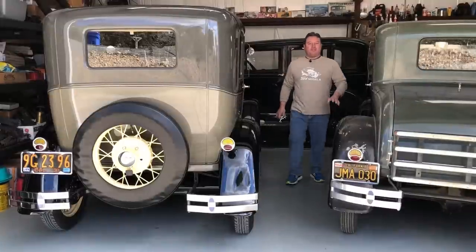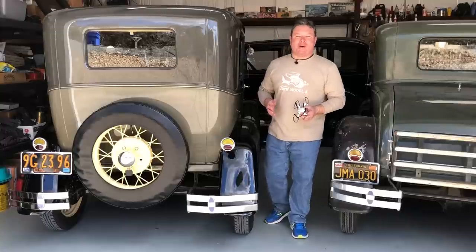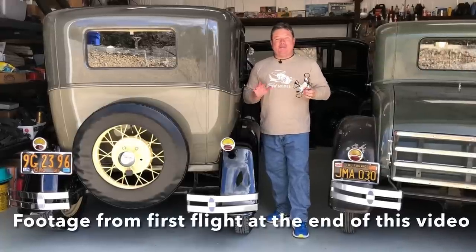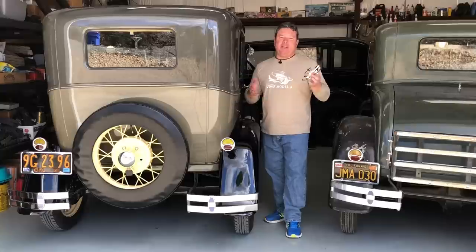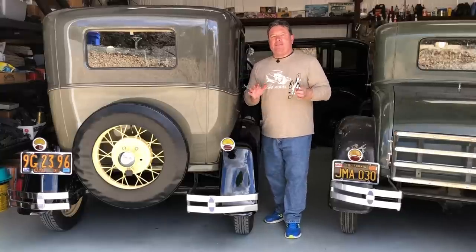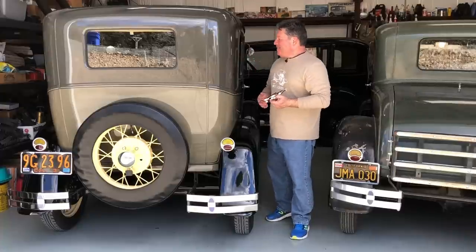So there you are, friends. Real simple clutch adjustment. I'm sorry I didn't do it sooner. I'm glad we finally did get to it, and celebrating 200 Ford Model A videos. Model T was over at Harbor Freight and bought me this as a gift celebrating 200 videos — this is a drone with a camera in it. Although some of you may know, I'm a pretty accomplished RC pilot. In fact, I used to compete in Pattern and iMac pretty competitively. I flew radio control ever since I was seven or eight. Not so good with drones — never flown one before, but I'm going to try seeing if I can get some good shots. Maybe some future videos will have some drone shots of cars, or maybe just me crashing.